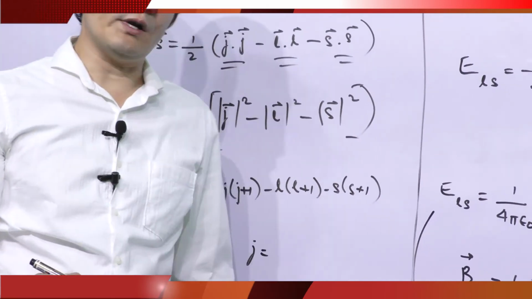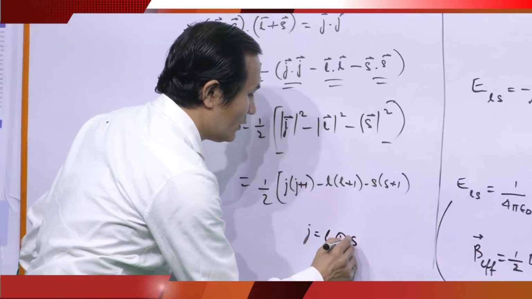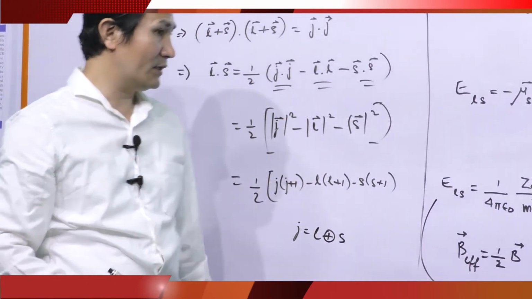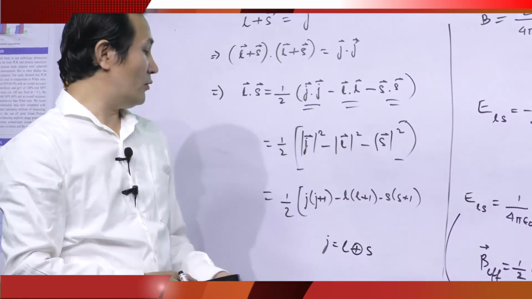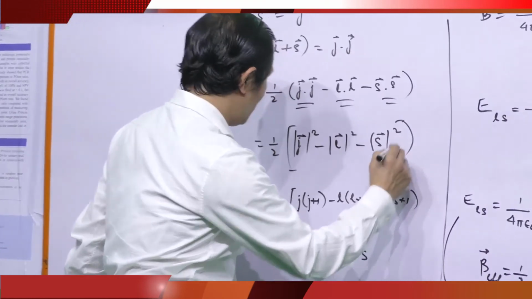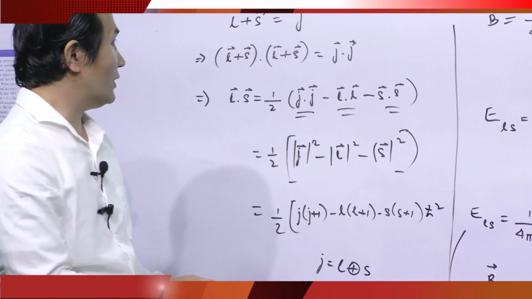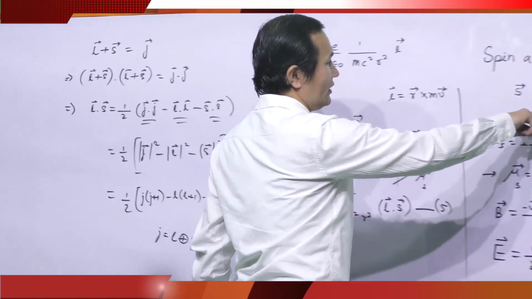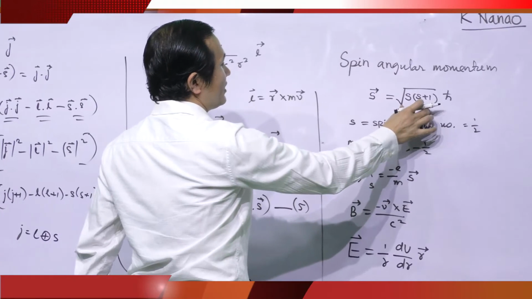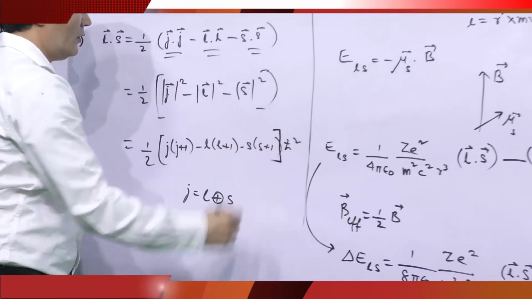And we know that this J is your total angular quantum number, and whose value is given by this one expression. I think you must have learned this in your earlier class. So anyway, we'll not go much into it, but we'll put in these values here, and another expression which I have missed out here is h-bar square. This is because, for example, you can see it from the S vector. When you square it, you'll get S into S plus 1 h-bar square. So that is the thing that we get here.